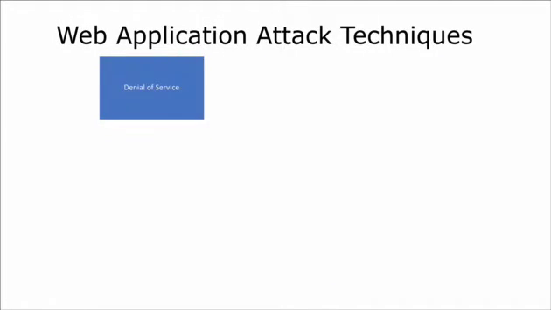The first technique we want to talk about is denial of service. And as per the module on denial of service, this is a very popular technique to take down large websites and pretty much making them unavailable. And there's a whole module on denial of service which we've already covered, which shows you the different techniques used by attackers to attack web applications via denial of service.